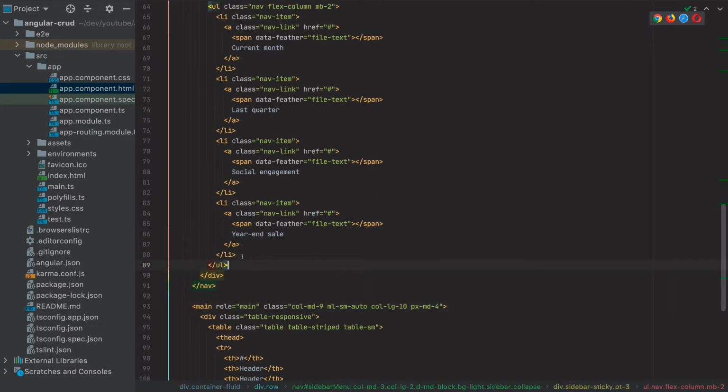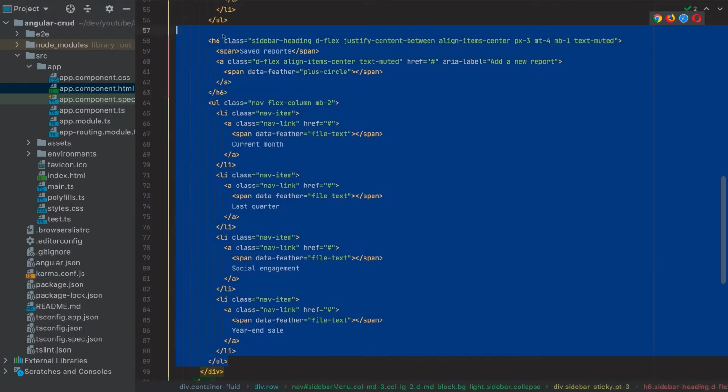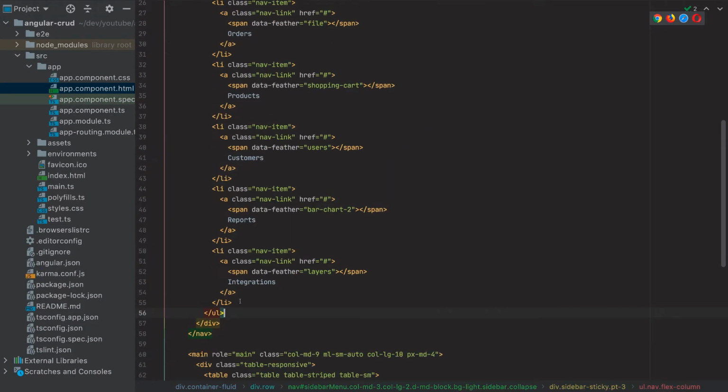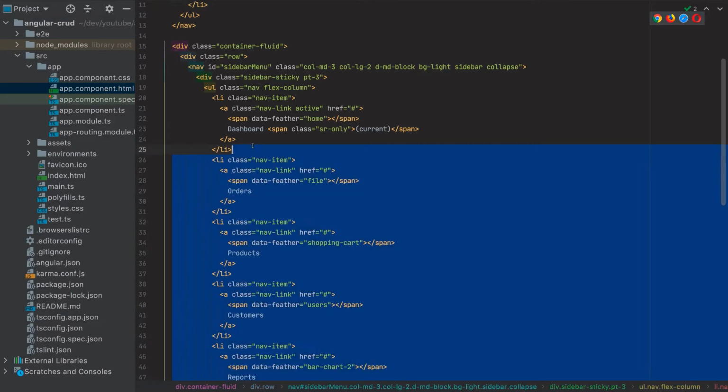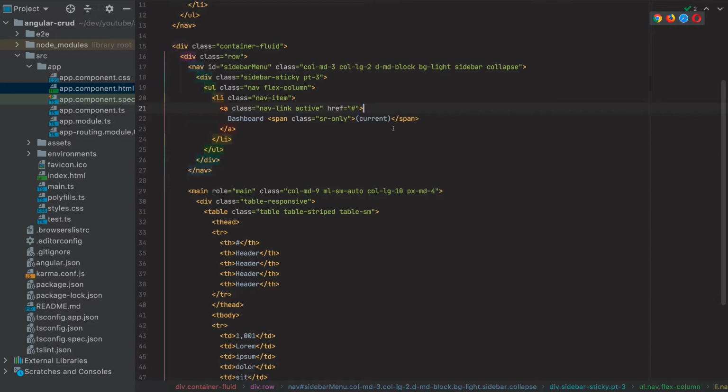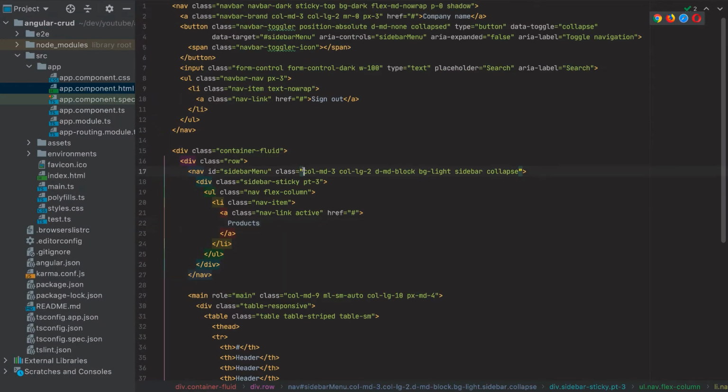For the menu, I will remove this UL and this H6 here. And I will remove most of this UL except for the dashboard. For the dashboard, I will remove this span here, and this will be named products. So for the moment, everything is okay.